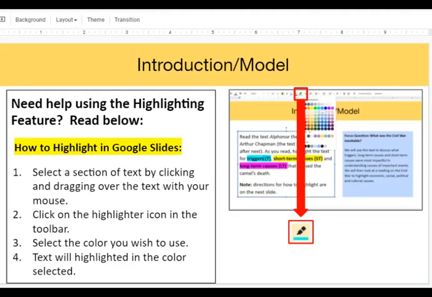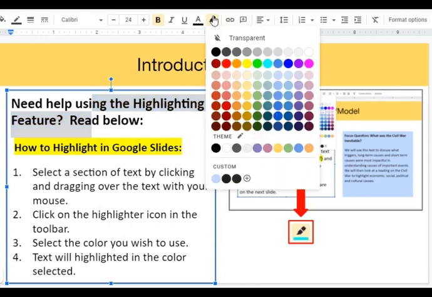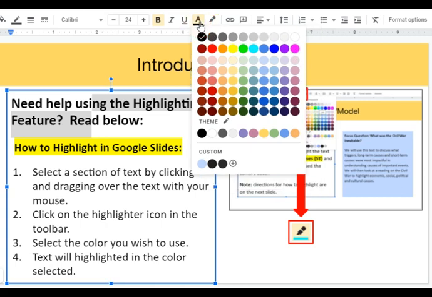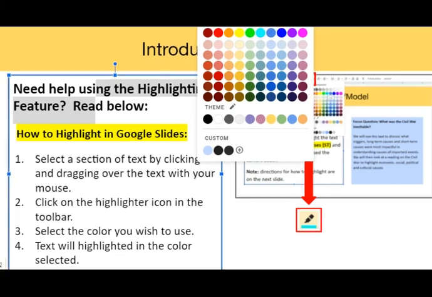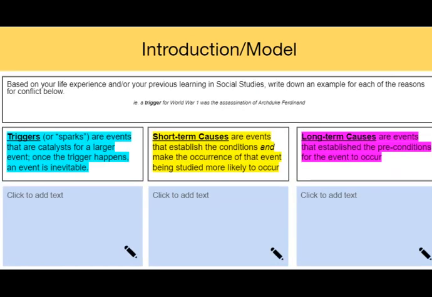Your teacher may also share with you how to highlight in Google Slides, which you probably already know. If you don't, you go up top, you click on the text, and they're showing you here, you highlight, right? You could check the color you want. Remember, for trigger, it's blue. For short-term, it's yellow. For long-term, it's pink. Don't do what I did before. That will change your text color. Don't do that. Unless you have a reason to want to change text color, your teacher's not going to ask you to do that. Now, you're going to look for the triggers, again, over here.